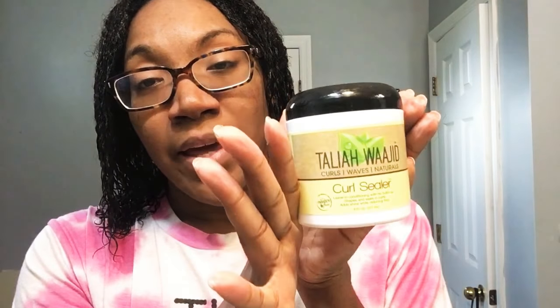If you're freaking out thinking, oh my gosh, that's really, really straight and flat and they're not exactly curls — never fear. One of the things the day of, it's usually very, very relaxed, and it starts to curl up as it dries. And I also find that using a little bit of the curl sealer will also increase curl definition.